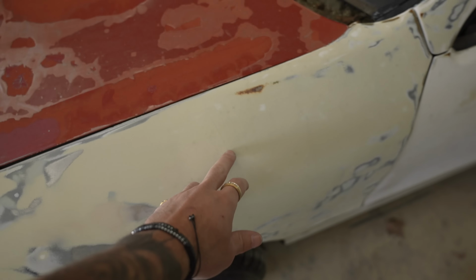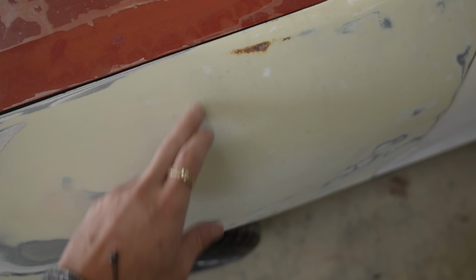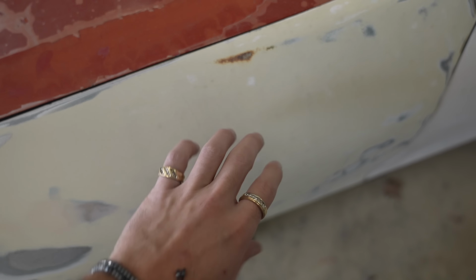I had already started a little bit in the front, and then I noticed there's some cracking in the previous body filler that's in here. So I'm gonna sand this body filler back, get rid of these cracks, and then find my dents, sand, fill, just like that. So I'm probably gonna tackle this fender and then end off this video here, but this is fun. I'm enjoying myself.